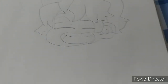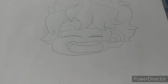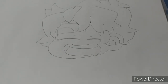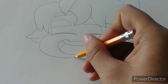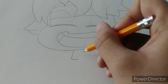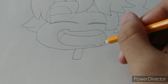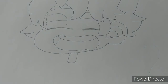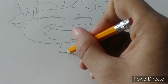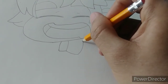Okay, so next thing we're gonna do is make his body because for right now he's just a head. He can't be having fun with just his head. So what we're gonna do is make a little bow going right off him. It's really simple. You just make a little curvy L right there, and then just curve it back up right here. That's the first part. Now the next part is really, really, really simple. You just make a curvy little box, or in this case, a curvy backwards L. You go down, and then you go right back up.